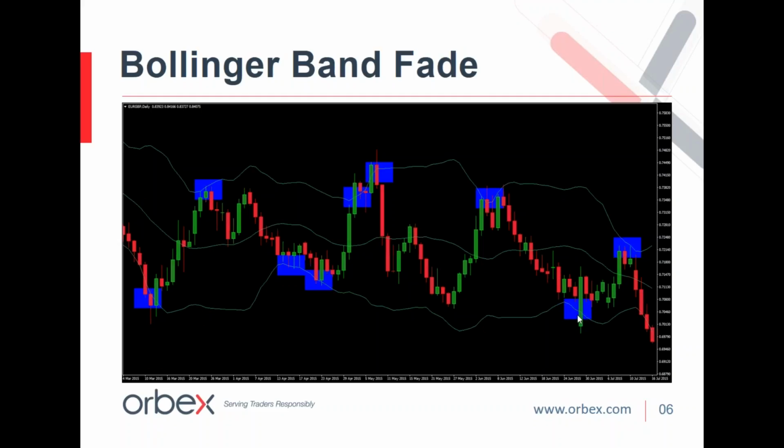If we look at this example here, price has obviously gapped down below the Bollinger Band, and we're waiting for price to close back inside the Bollinger Band for us to get long. However, you can see that price rallies really significantly here, and we actually close almost at our target. If we're targeting a move back to the moving average, you can see that we've closed within the top third of our target. So obviously to enter the market at this point presents negative risk reward. We have to have our risk all the way down to the bottom of the candle, and our reward is only this small area. So this will happen sometimes.